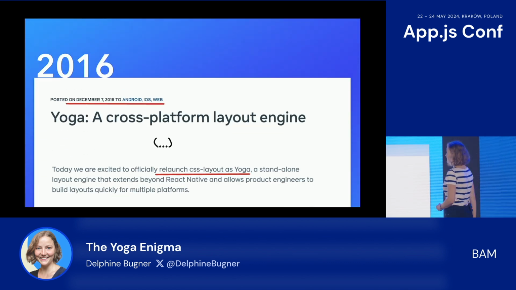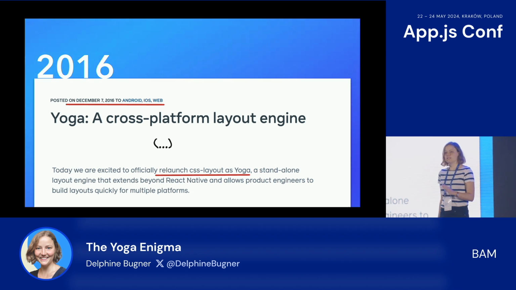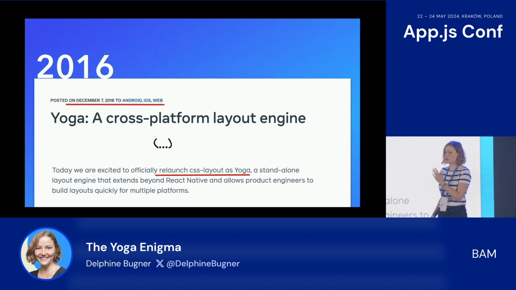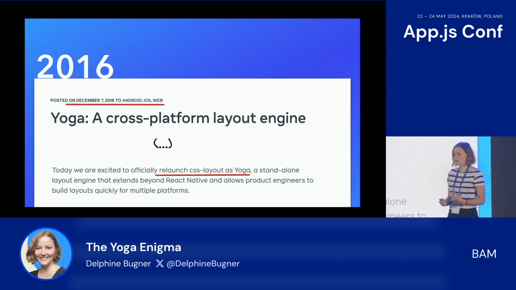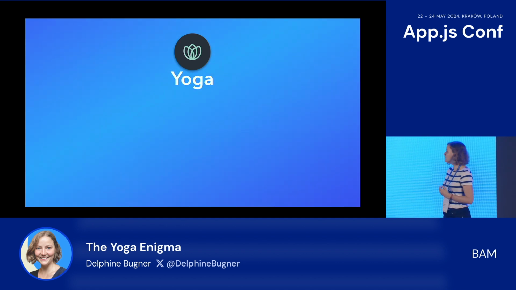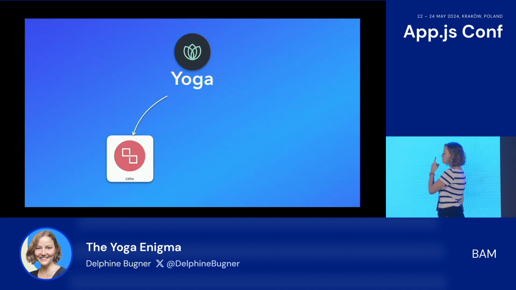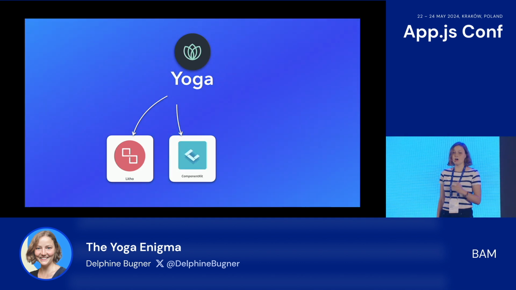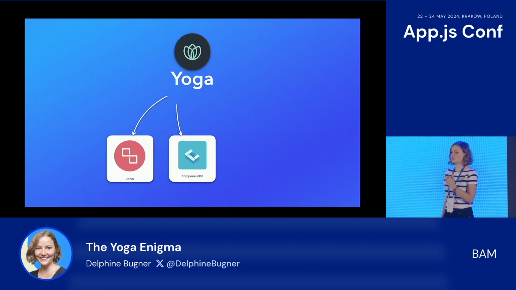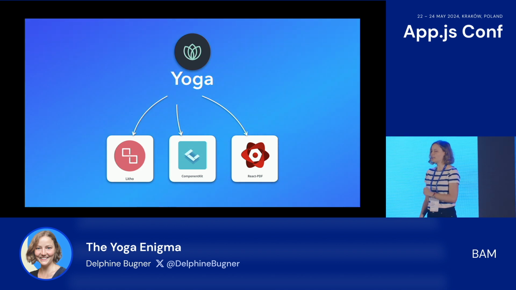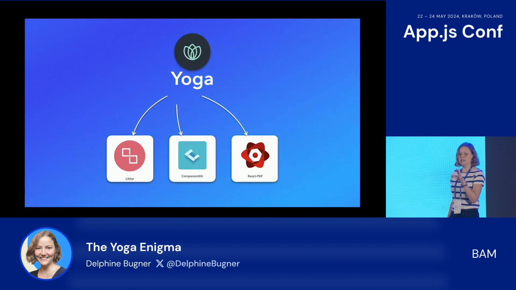And then in 2016, Facebook rewrote it in C++, extracted it from React Native, and open sourced it under the name of Yoga. By doing that, they made it platform agnostic. It means you can actually use Yoga with something other than React Native. Like, for example, it's used in this Swift library called Litho, or for Android using ComponentKit, or even with non-native renderers, as in React PDF. But let's go back to React Native. How does it integrate in the workflow?